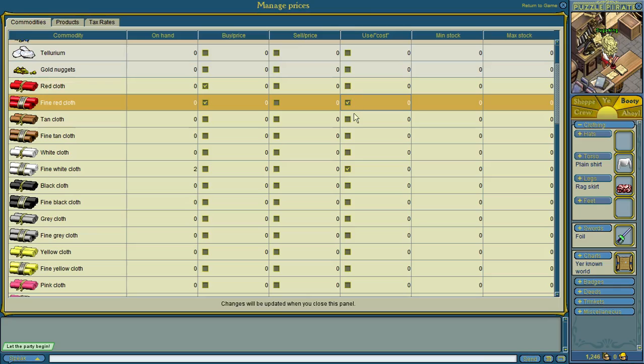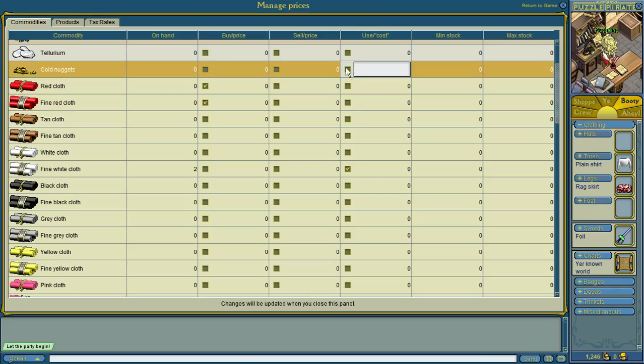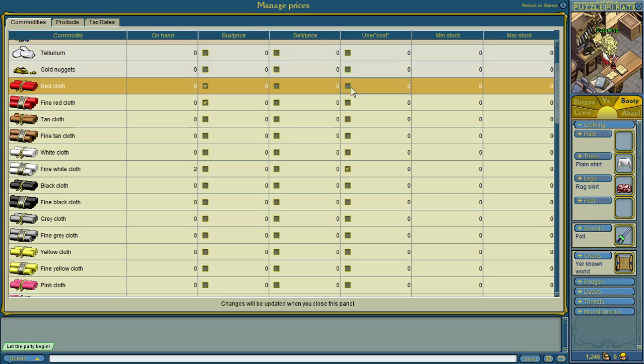Let's say I had something stored here and I didn't want to use it, like I didn't want it ever being used at my store. Say I had some red cloth, well I would take this off and it would never be used at my store. When people went to make orders, they couldn't use it at all. And here's the min stock and the max stock. This helps it to know how much it sells and how many to have and so forth.